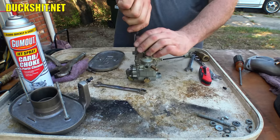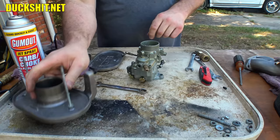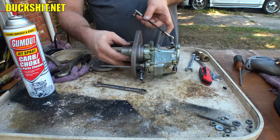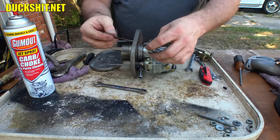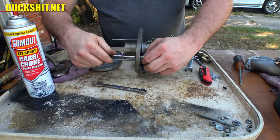All right, that one goes on there, that one goes on there. One more over here, snug. Snug. Then our air cleaner goes up on top like this. And over here on the side, we're going to have this screw and a standoff. And this screw is going to run through the air cleaner and right down into the body of the carburetor. Just like that.